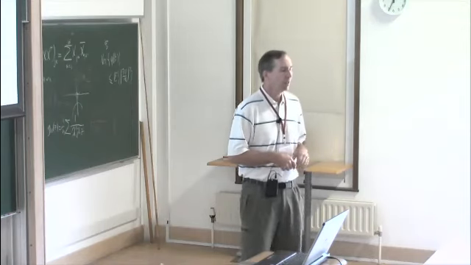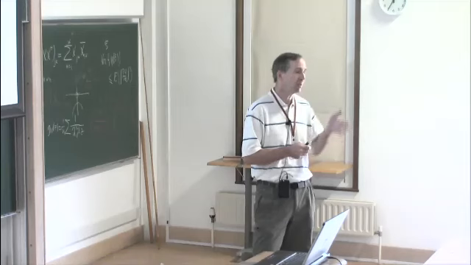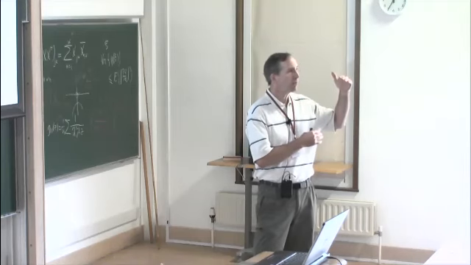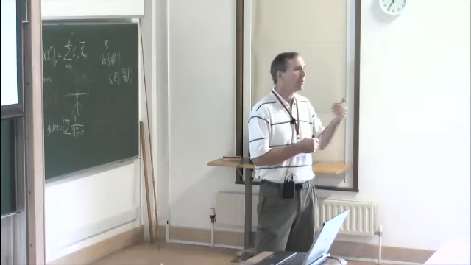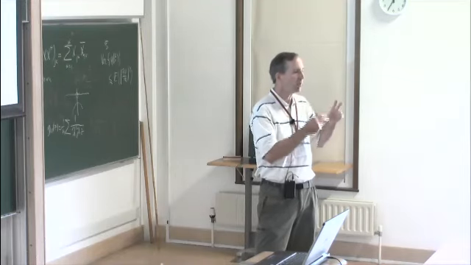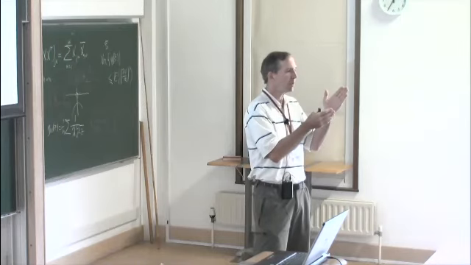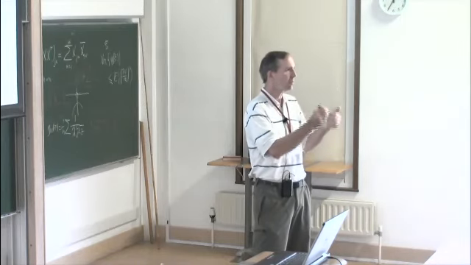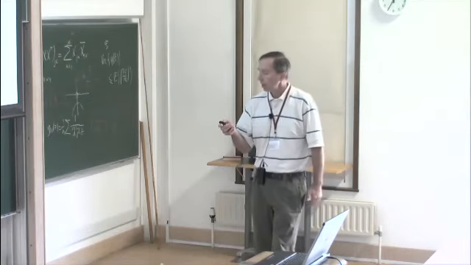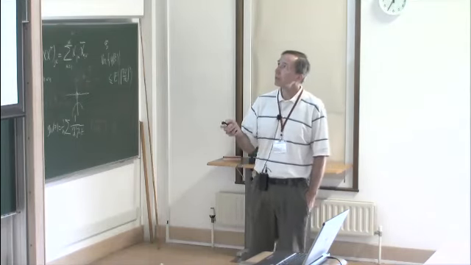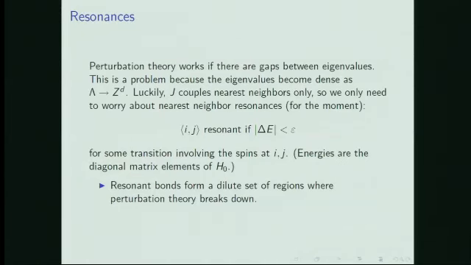So in other words, the magnetic field, if you vary it at one site, it's going to increase the energy of the up state and decrease the energy of the down state. So as you vary it, you're going to cause splittings. And likewise, if you have something involving combination of the spin here and the spin here, as you vary the two magnetic fields, you're going to split the energies. The probability then that you have two spin configurations which are resonant is going to be small.